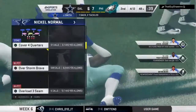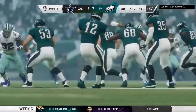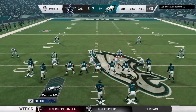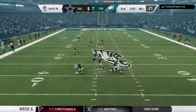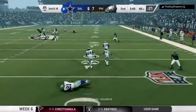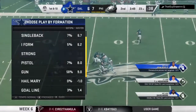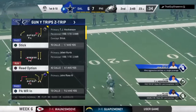And they're going to get him. He's taken down for a sack. Back at the 47-yard line, Jalen Smith. The blitz works to perfection as he gets in there to dump him for a loss of 8. Sacks, a growing theme in this first half. This is 2nd and long. Into heavy traffic, and it's intercepted. Picked off around the 27, and his guys are going to get the football at the 23-yard line.